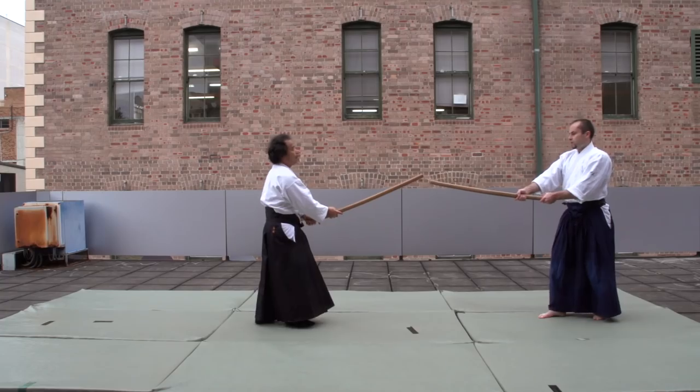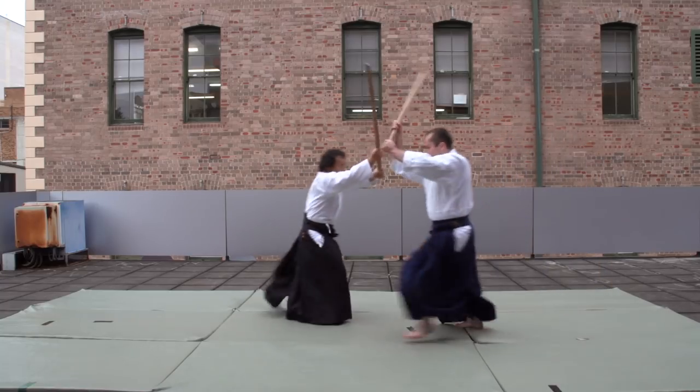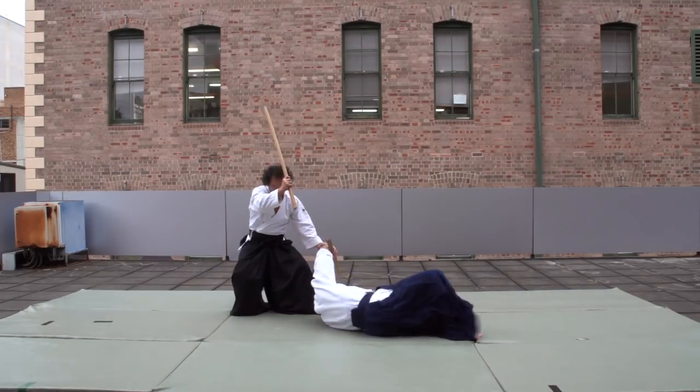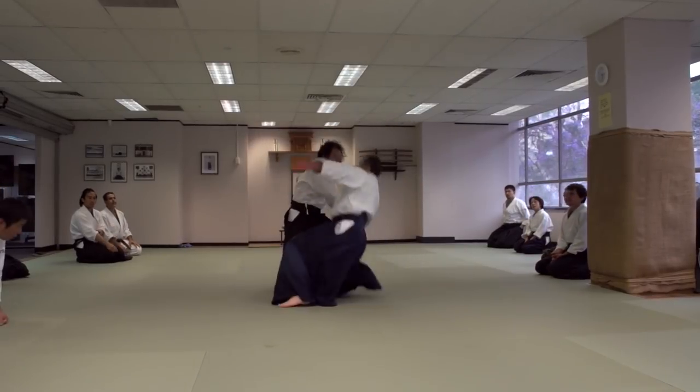In weapon practice, we have two areas: one is the sword, and the other one is the jo. Two things come from that, and particularly the sword is very important: how we balance our body, and also how we produce extension power, which, as I said, breath power, purely comes from the sword. There's a very heavy emphasis on weapons, and the movements in the weapons you start to realize are all relatable to when you do the freehand, so it's very important. They're basically one and the same, when you start to understand them, I think, personally.